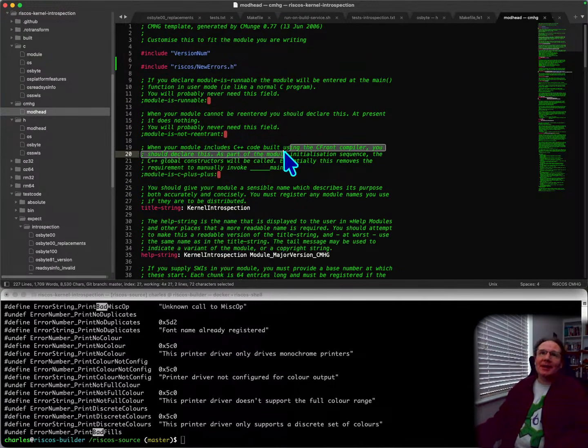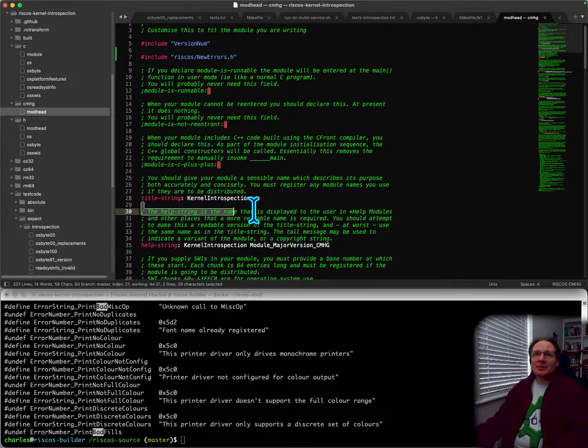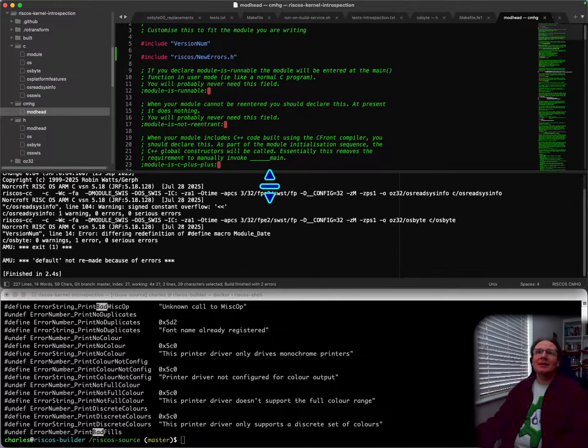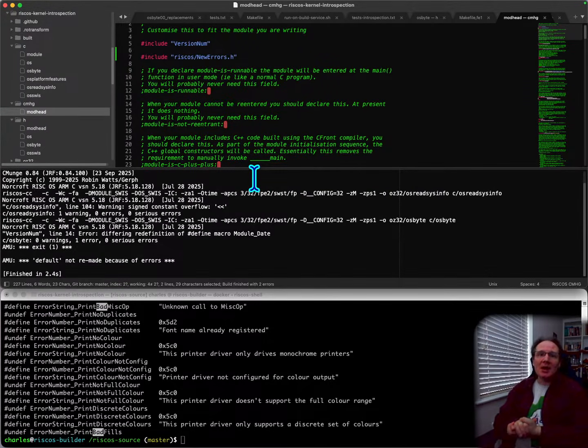It's lovely. So, yes, what we're doing at the moment is we're building this module. So just for the people that have just joined, I am creating system introspection for the kernel to read information about what's going on in things, and hopefully we'll be getting something useful out of it. This is all for RISC OS, so although I'm building things on Mac OS, this is for an operating system that doesn't run on Mac OS or Mac machines. It runs on other ARM systems.